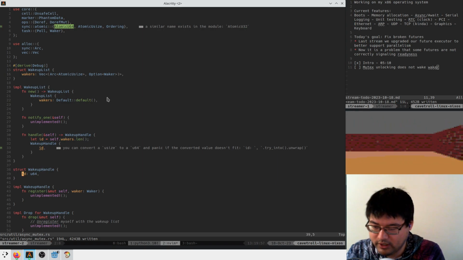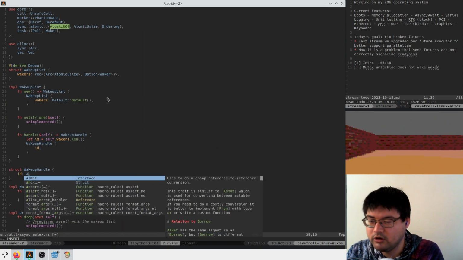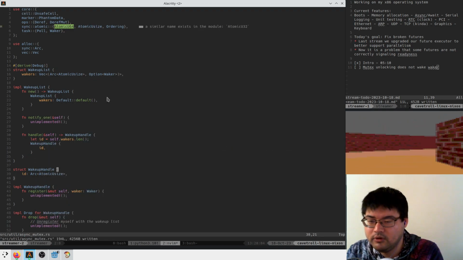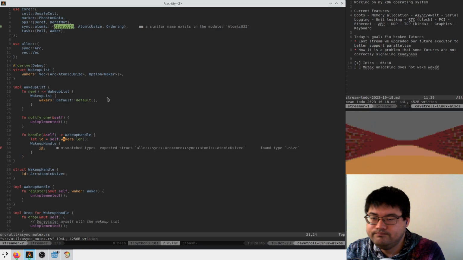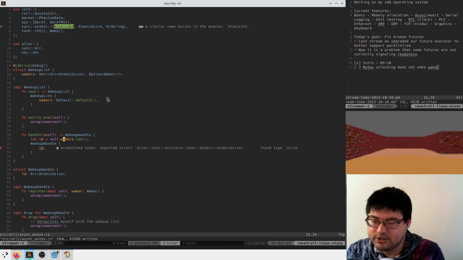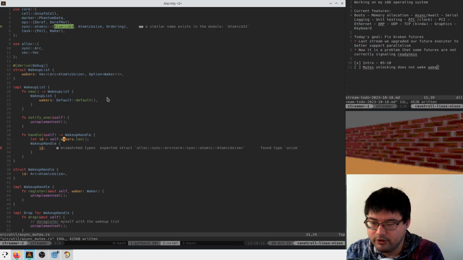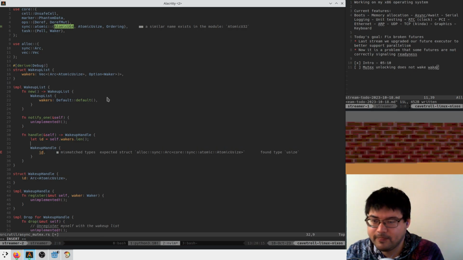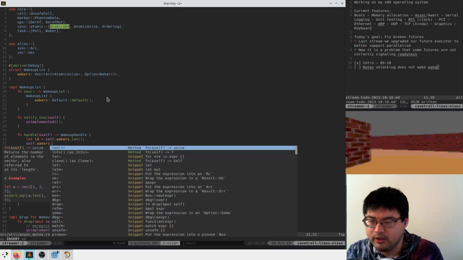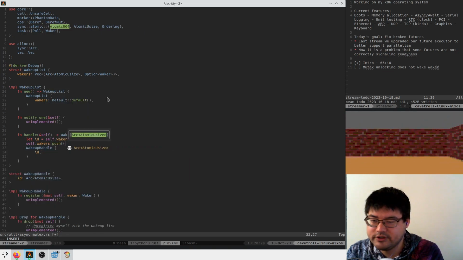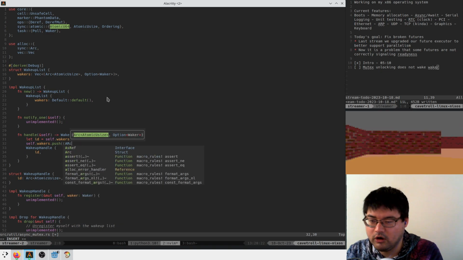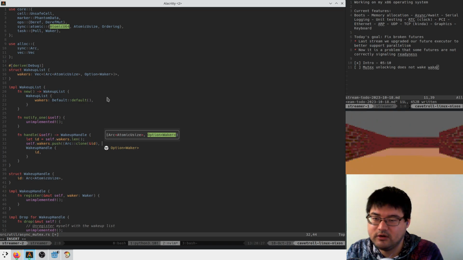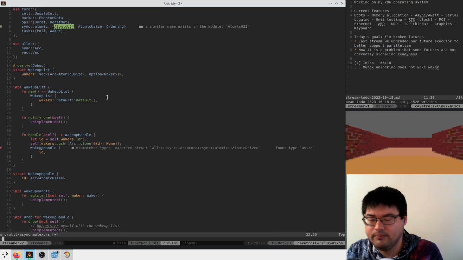So our wake up handle would now have an ID that is an Arc AtomicUsize. When we insert a new one, we would just put our ID is the length. We need to push something with our ID, so Arc clone ID, as well as the unset waker.